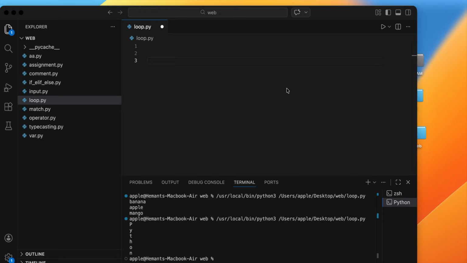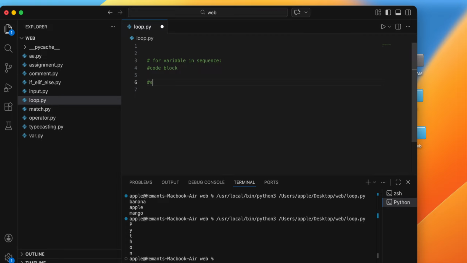So let's talk about the syntax here. It is very important to understand the syntax. So for variable in, let's say, sequence, right? And this will be the code block where the execution happens. So we can use any variable in sequence, and we can get a print for that based on how things pan out, right?